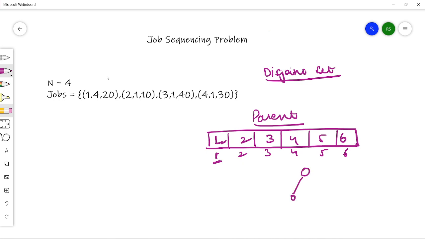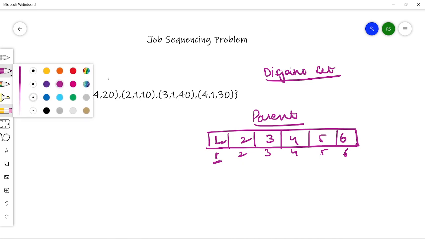Suppose this is a tree, and this is the parent element. So see, if I want to find the representative element for this node, I am checking if the element and parent element are equal. Suppose it is false, then it will call the recursive function for its parent node. This is also false, so this will return the recursive function for its parent node. So now we are at here, and the element and the parent of the element got matched, and since they are matched, we will simply return the element as a representative element. So this is how we calculate the representative element.